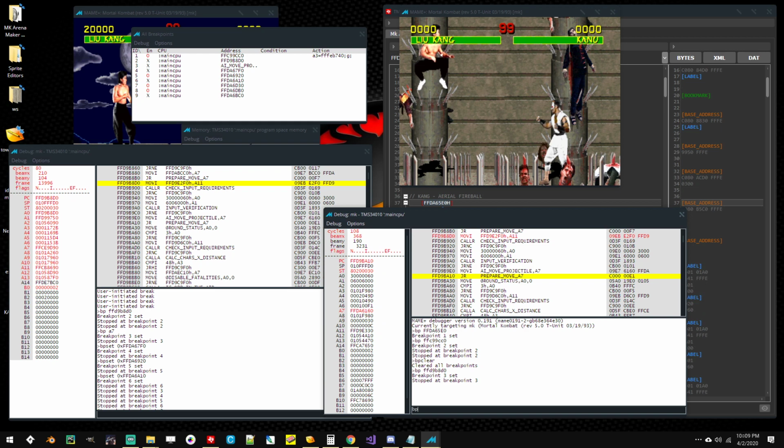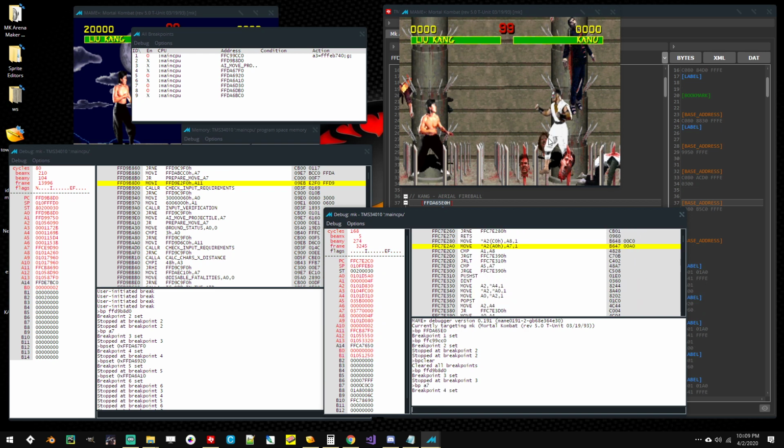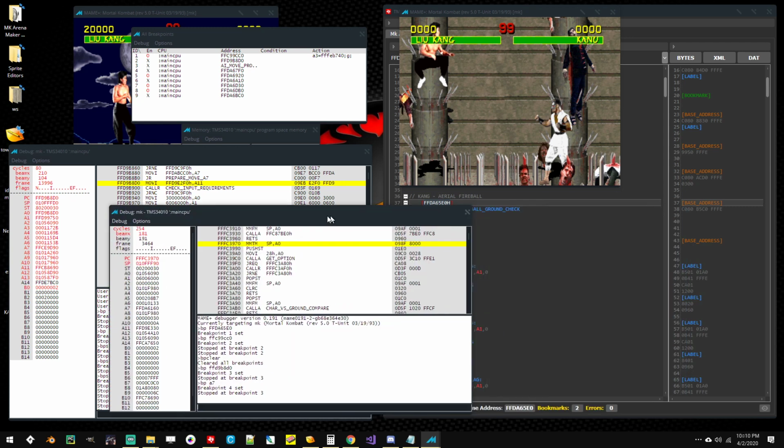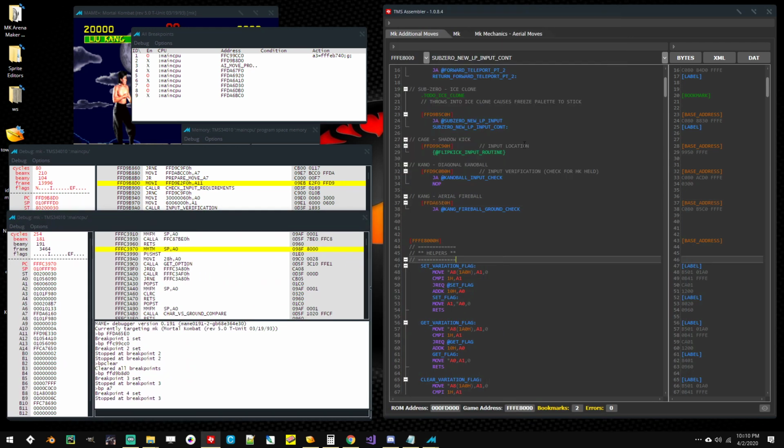Okay, so we're moving on to the move. That's what it is. I think there's another check. I think there's a check right inside this prepare move, if I'm not mistaken. There, okay, so let me see this. 3970.